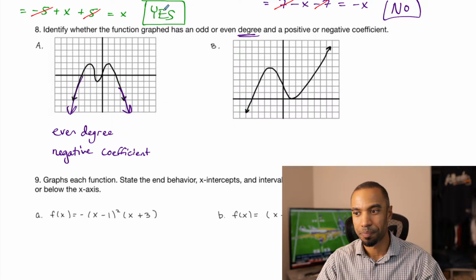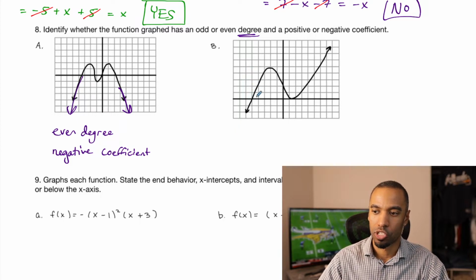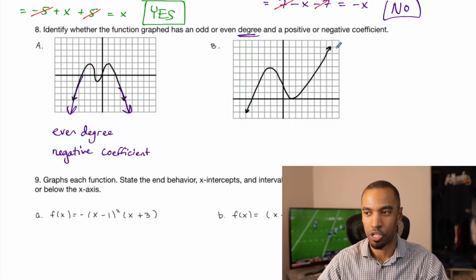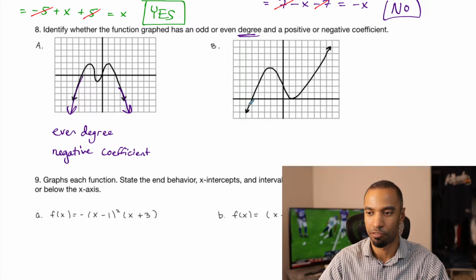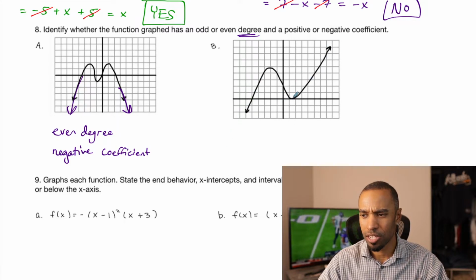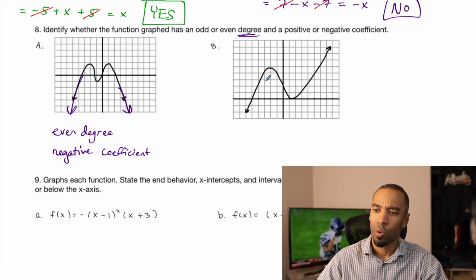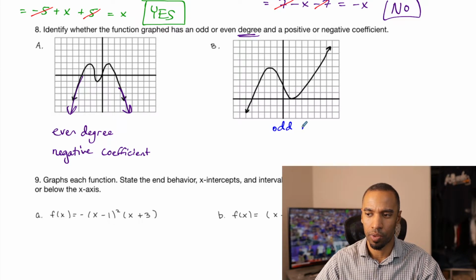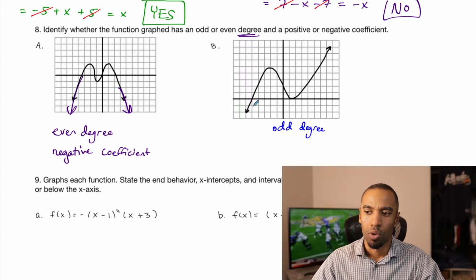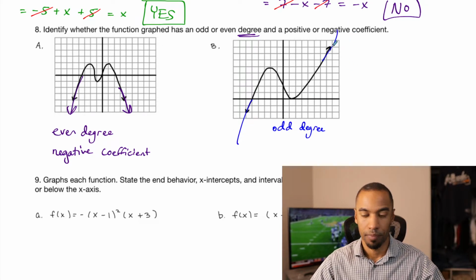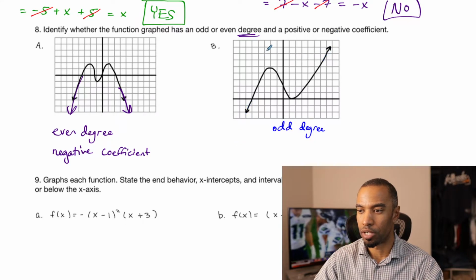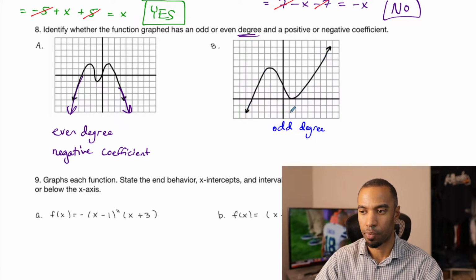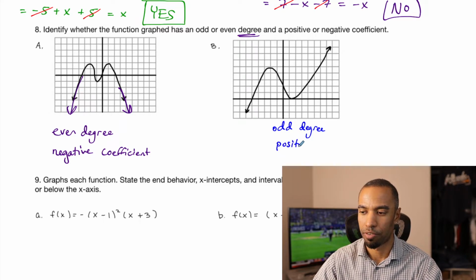All right, this one right here has a different kind of nature where it starts in one direction, it starts down and it finishes up. When I say start, I mean it comes from the left side from the downward angle and finishes up right there. It has a nice bounce back, but nothing we're talking about there. Question is, is it odd or even degree? Opposite directions here definitely calls it an odd degree. And the end behavior of an odd degree function, when it's positive, will start down, finish up. A negative odd degree function, which we might run into later, will start up, finish down like that. That's not what this is. This is an odd degree. It's a positive coefficient. And we move forward. That's all they wanted.